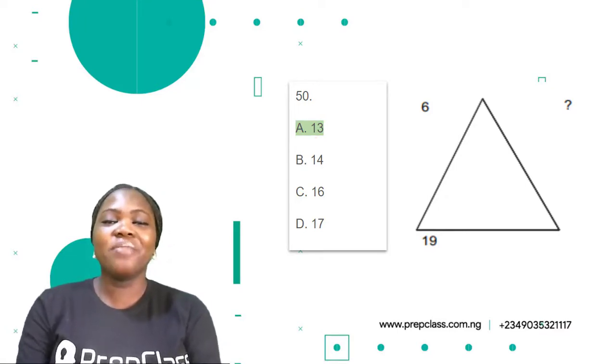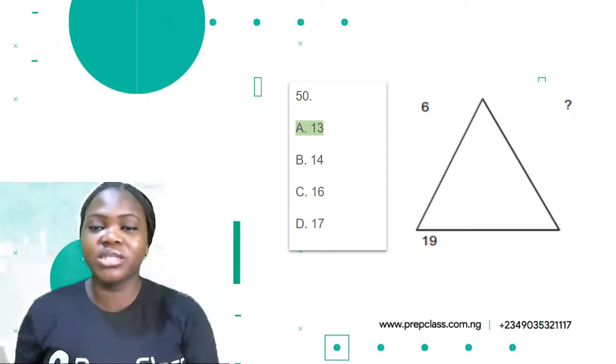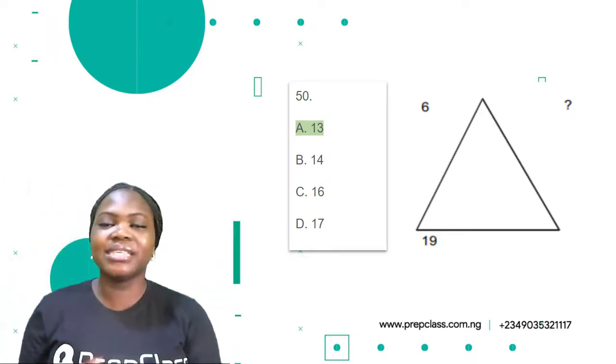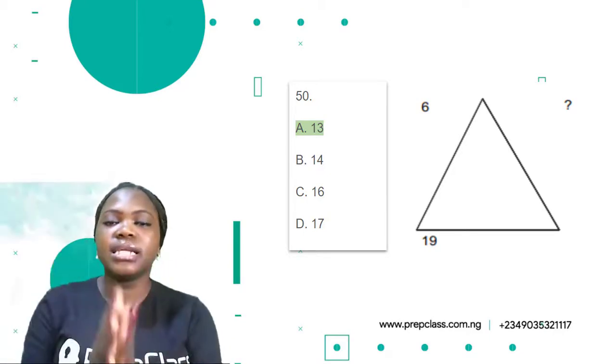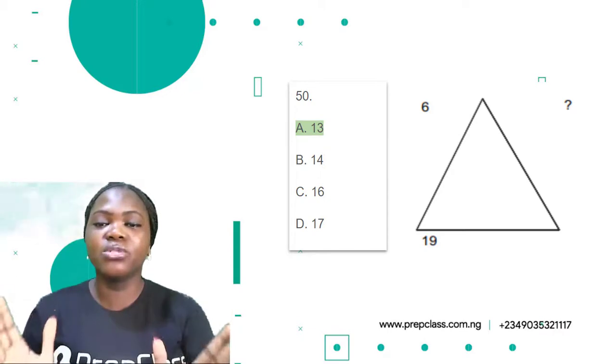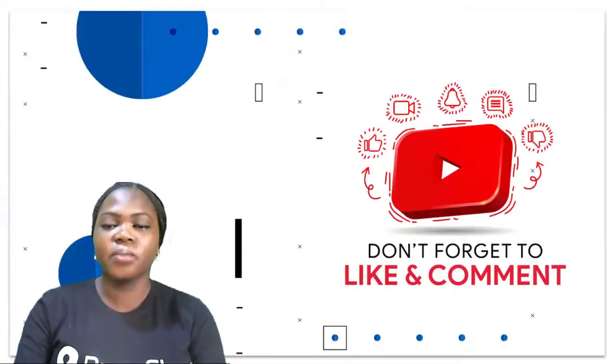So I hope you'll be able to do this yourself. Simply add the top numbers to get the bottom number. It's as simple as that, and it is straightforward. All you have to do is to study the sample, and then you'll be able to find out how to solve the questions. That's all.